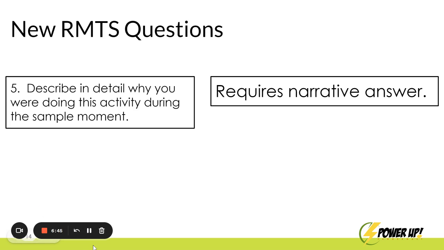Last question, describe in detail why you were doing this activity during the sample moment. And again, just remember that you have to be detailed with each response. They just want to know what you were doing. Let's say if you get this moment, you weren't working with the child, let them know what you were doing. If you were on lunch, if you were taking a break, they just want to know what you were doing at that exact moment.